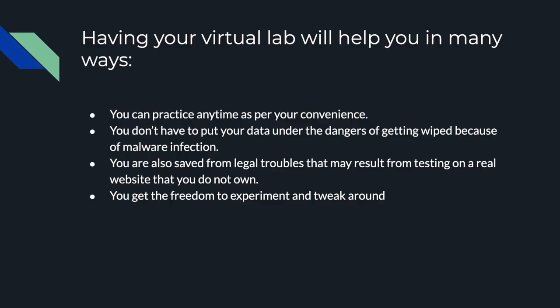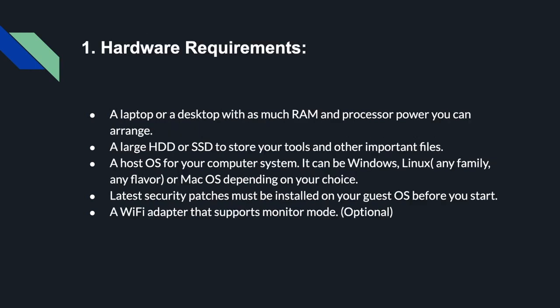To set up a virtual lab, the first important thing is the configuration of the hardware. So you need a laptop or desktop with plenty of RAM. Generally, 4 GB RAM is enough for a desktop, but 8 GB RAM is required for a laptop. A large hard disk drive or SSD, maybe 1 TB, is very important, or your computer will get slow.